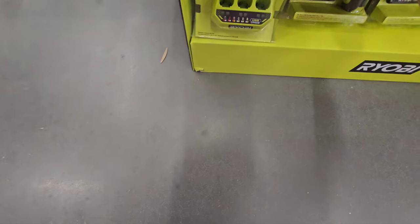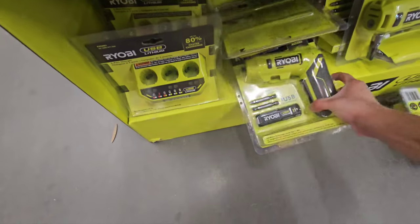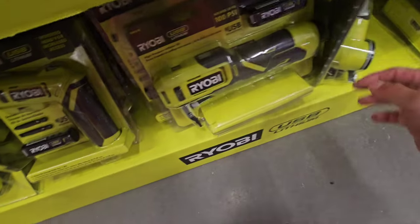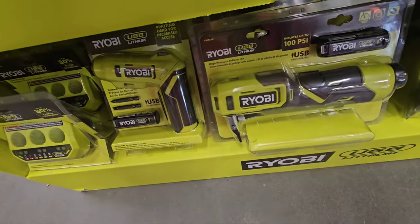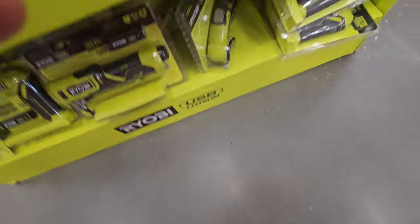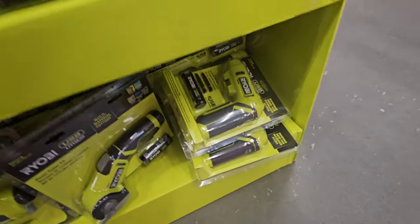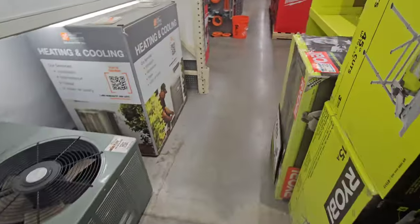Nice. Here's your screwdriver. USB screwdriver kit. That's your high pressure inflator kit, also with the 2 amp-hour battery. Screwdriver also got the 2 amp. That's your power cutter, more screwdrivers. So we're doing good so far with the deals here.